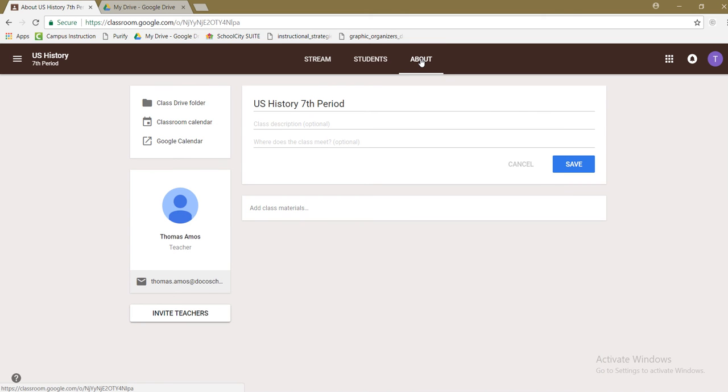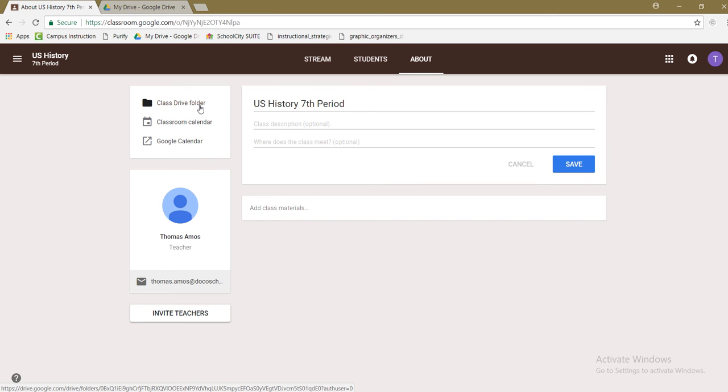So in the About folder, it'll have a class drive folder, and this is confusing a lot of people because they think, oh, if I put the files in my class drive folder, the students will have access to them. But they don't. Only other teachers have access to this folder. You can put files in it, the students will never see it. If the students put files in their class drive folder, you'll never see it. Those are actually two separate folders.